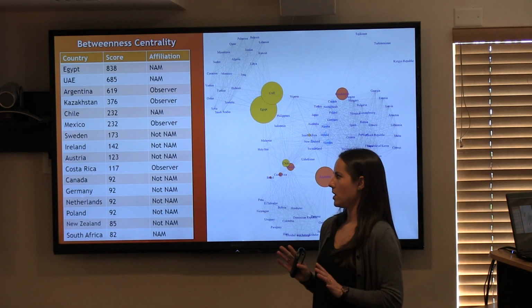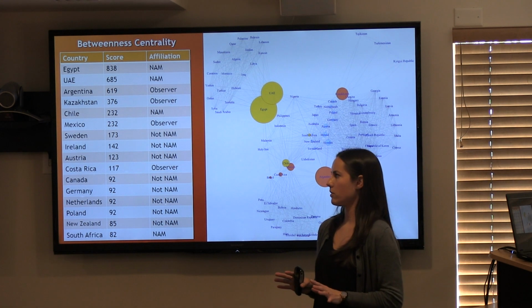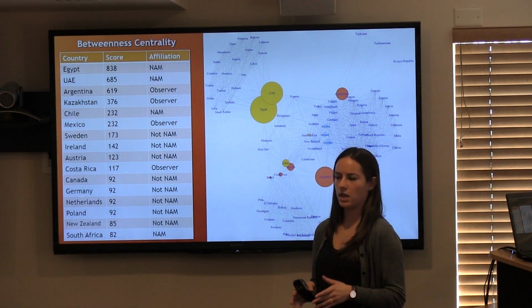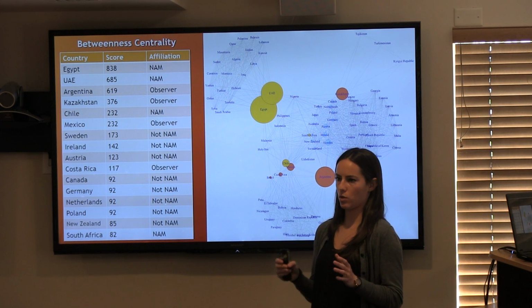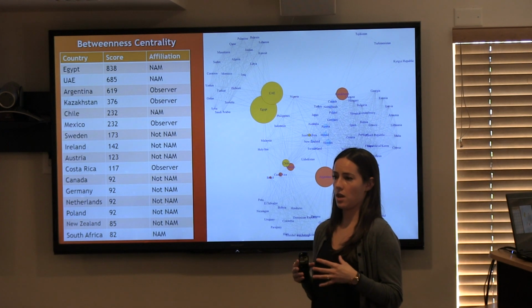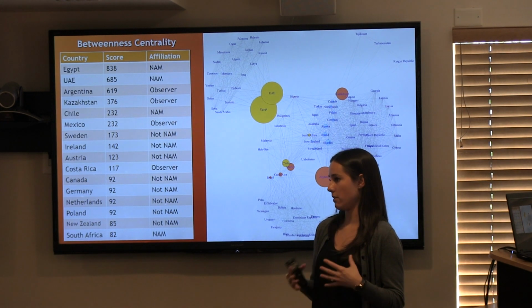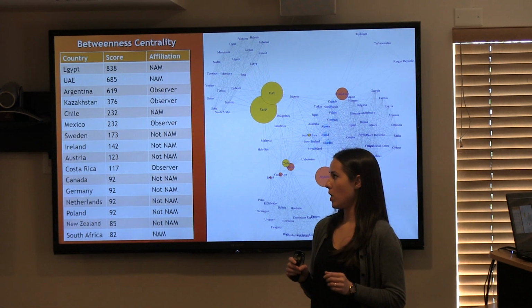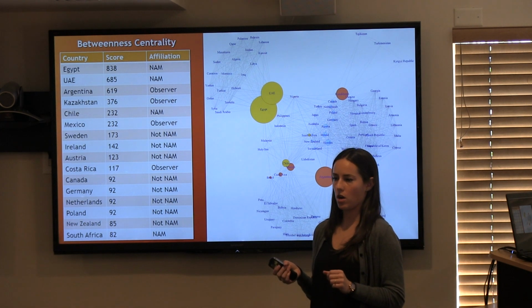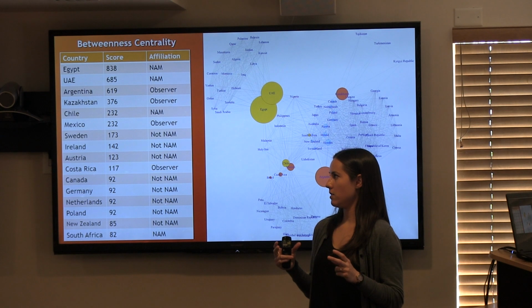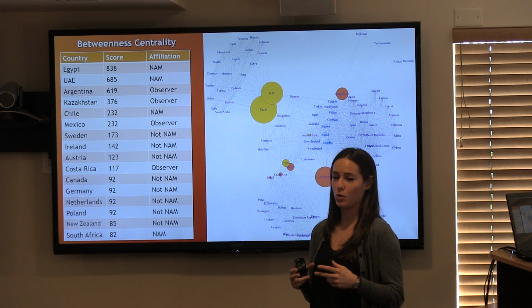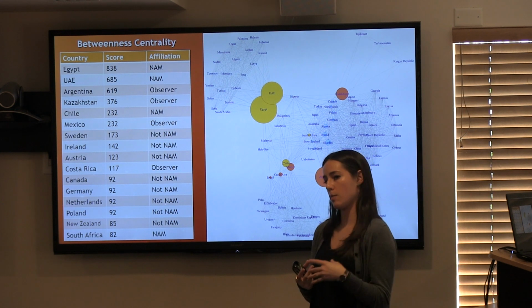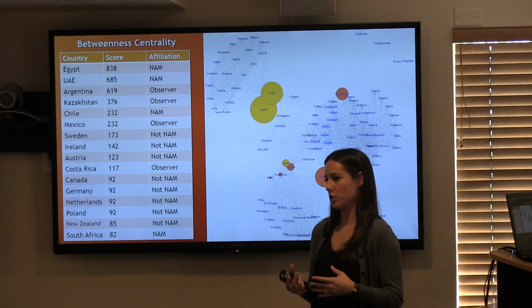Okay, so this is the network map for the 2015 review conference when looking at Betweenness Centrality. And again, Betweenness Centrality is the measurement for how often an actor lies on the shortest path between others in the network. It assumes a certain influence and control over information exchange. What we can say about the countries that are highlighted in this visualization is that they're often representative of a particular regional group or coalition, but are often the only one or two actors that also collaborate on other working papers with other coalitions.